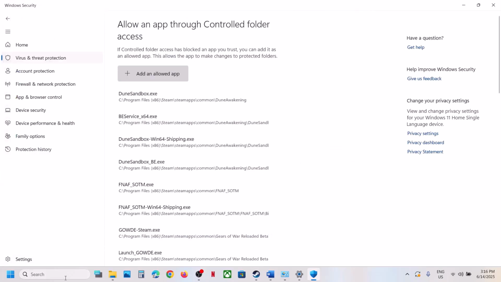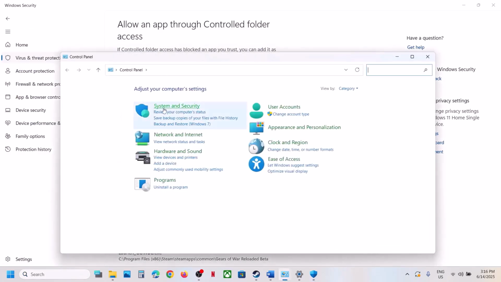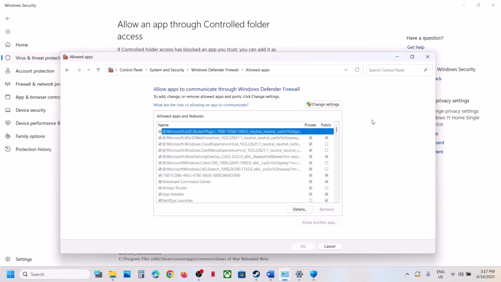Click on open. Now type in control panel in Windows search box, and then go to control panel, system and security, Windows Defender Firewall. Click on allow an app or feature through Windows Defender Firewall. Click on change settings. Click on allow on the app.